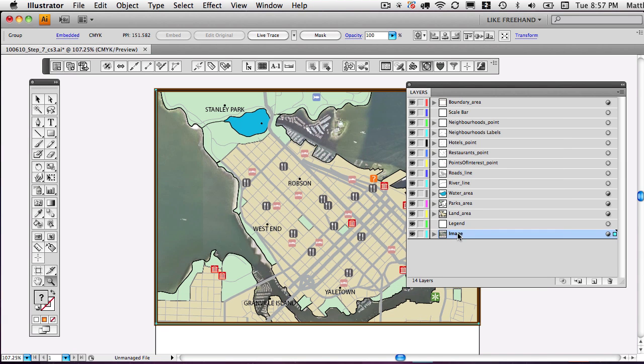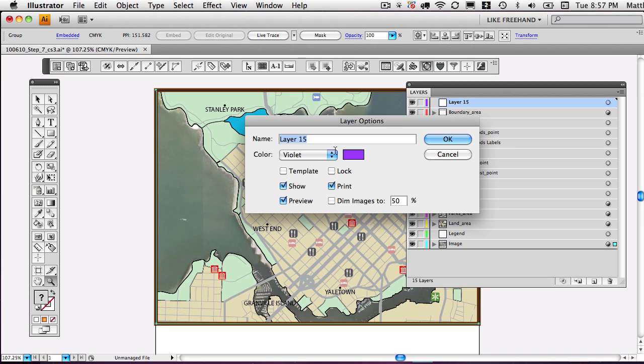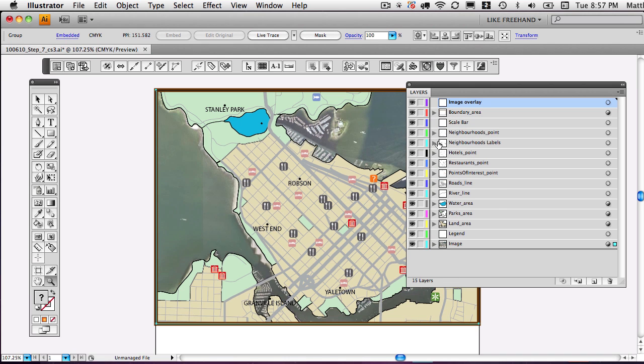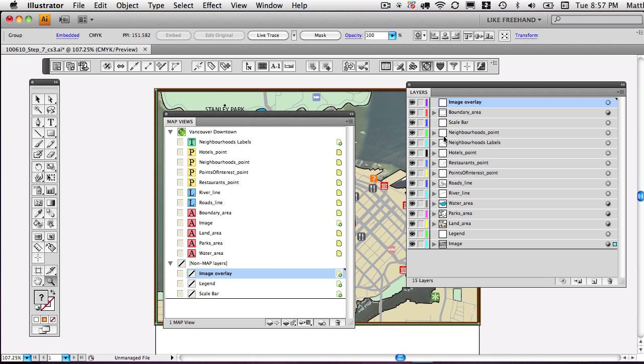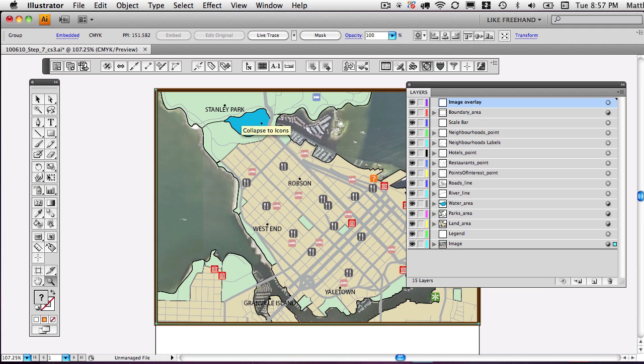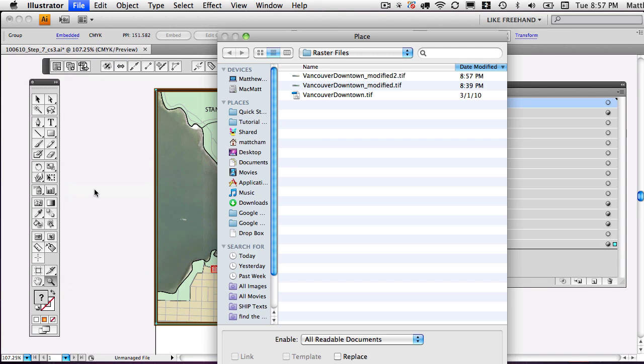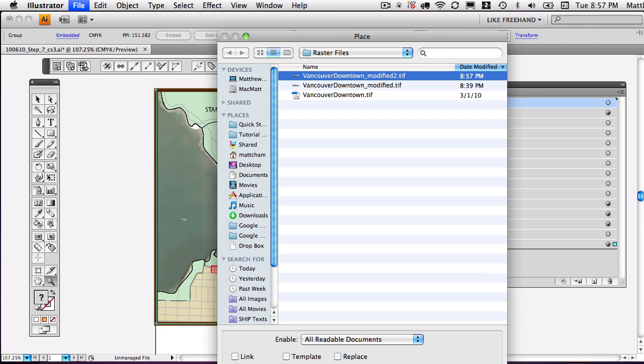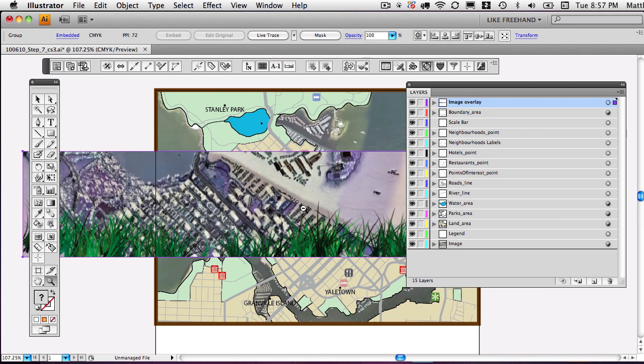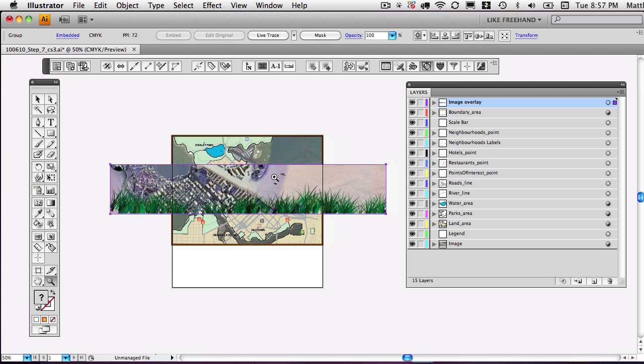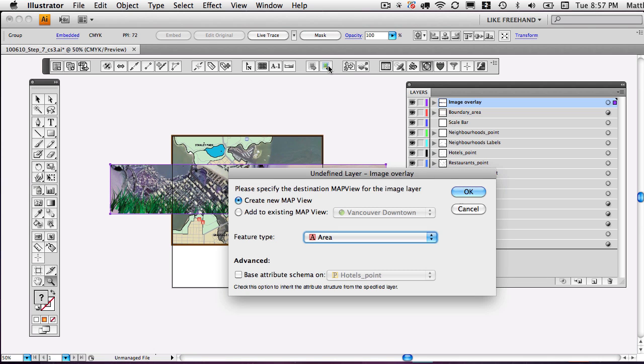Now instead of putting this on that same image layer, I'll create a new one. I'll move it up top, and it doesn't really matter what it's named. But what's important to note here is this layer does not have a feature style associated with it. And I want to show you what happens if you don't set that ahead of time. So I've got the layer selected. Once again, I'll go to File and Place and select that file. Again, we see it just kind of placed in the middle of our view. So it's selected. I'll repeat the same steps.